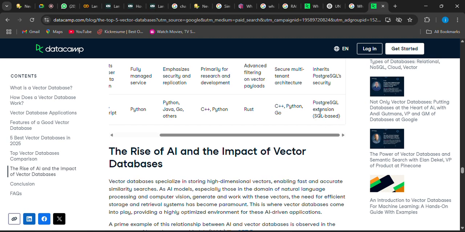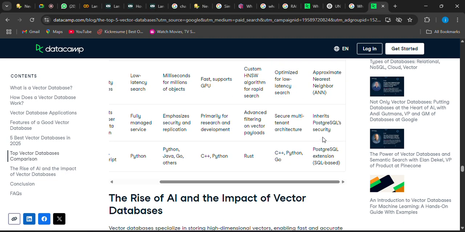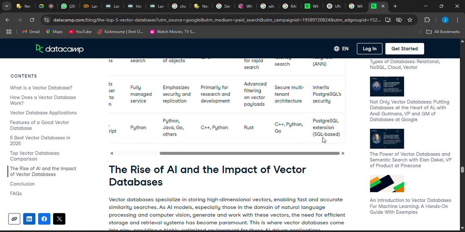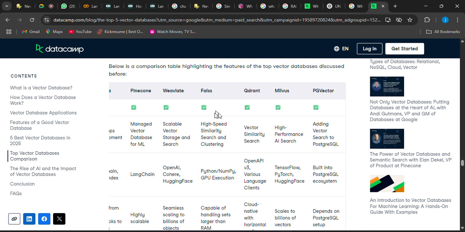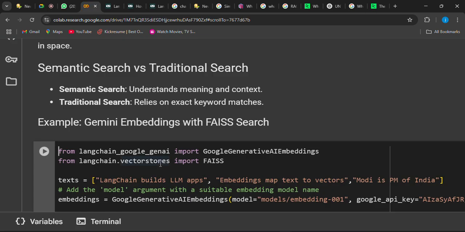And PostgreSQL, if you know PostgreSQL, you can use pgvector, Postgres vector. For that you need to use SQL to fetch the relevant information out of the table. If you want to skip SQL, then you can skip this. Better you practice, start with FAISS and then Pinecone and then Chroma. These are easy to use. The only difference is for Pinecone you have to create an account and an API key also. Remember those things, and you have to follow their own steps. FAISS does not require anything, just a library. It is directly available in LangChain. You can see langchain vector stores import FAISS.